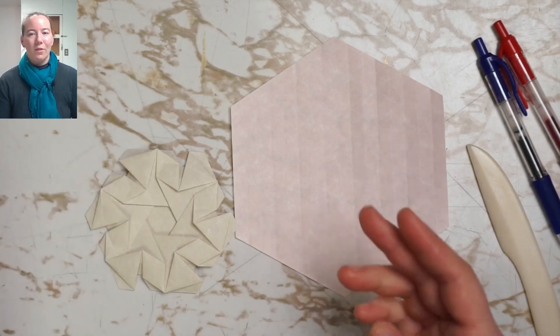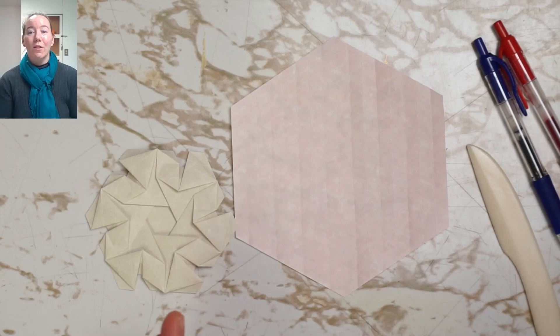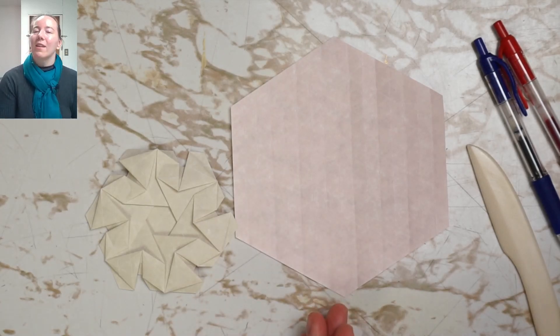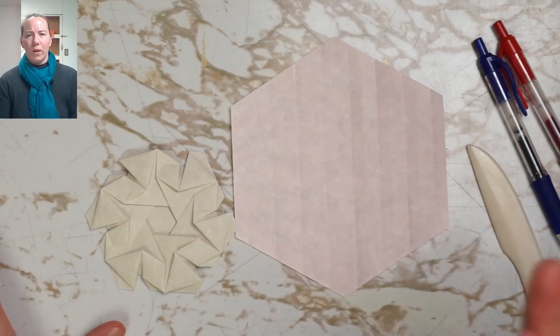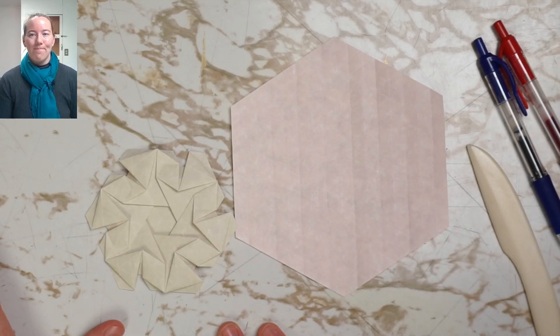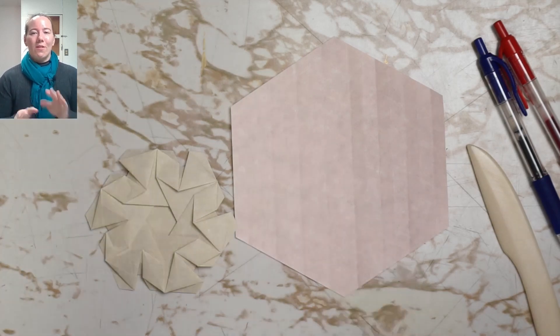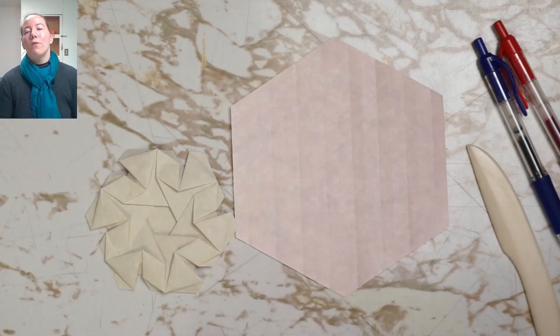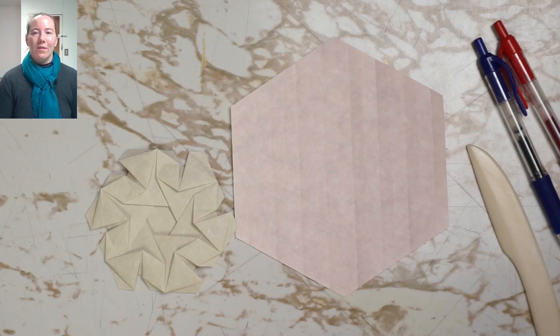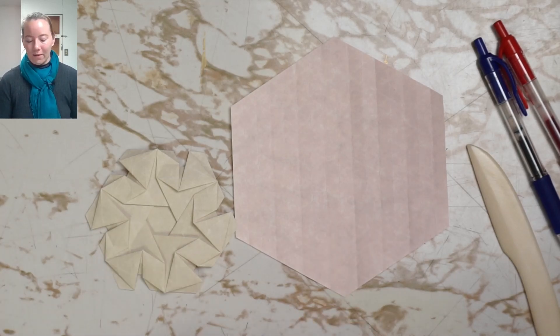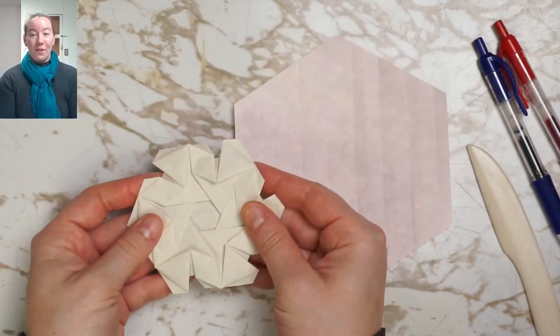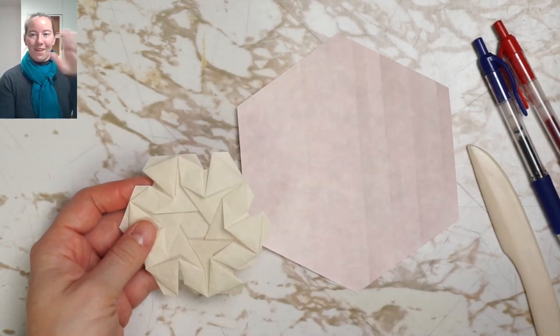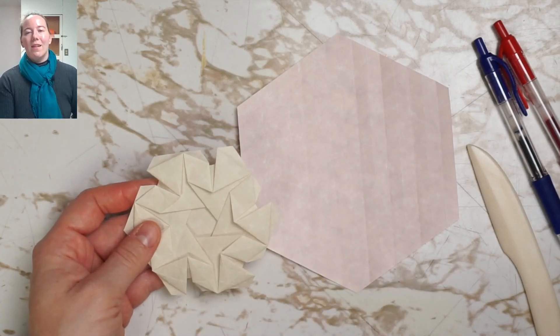This might seem a little strange because what we were doing with the hexagon triangle rhombus triangle tiling is putting whatever rhombus we wanted on whatever side we wanted when we had our triangles in. So those are some differences between these two arrangements of twists, arrangements of shapes that you can take into consideration that give you more or less flexibility when you're designing patterns. But for today, we're focused on folding this one, not designing all of the possibilities. So let's dive in.